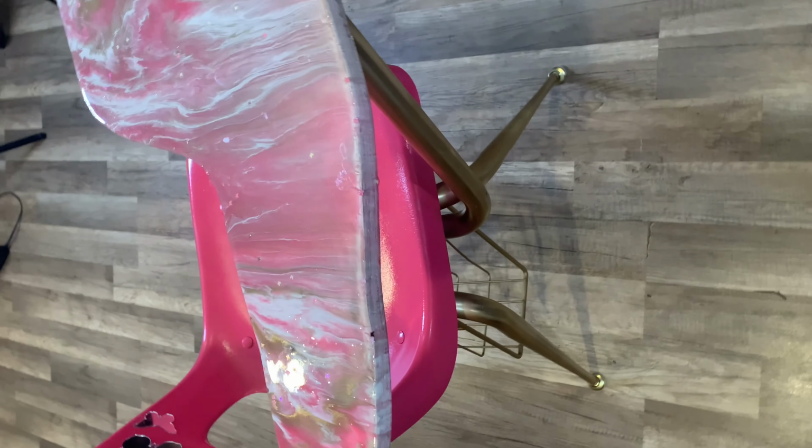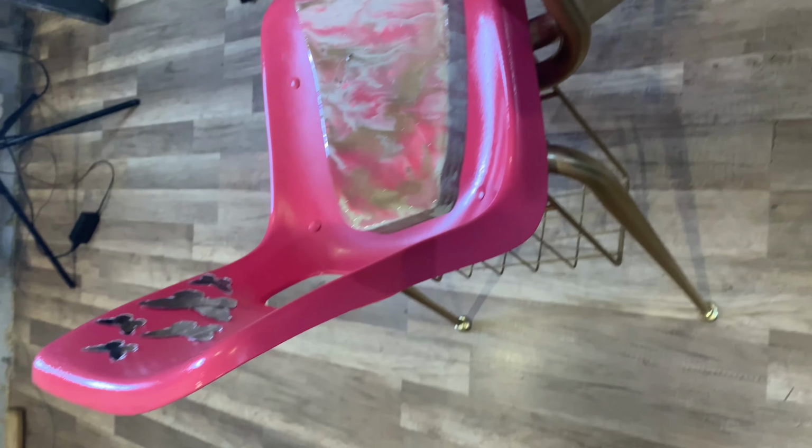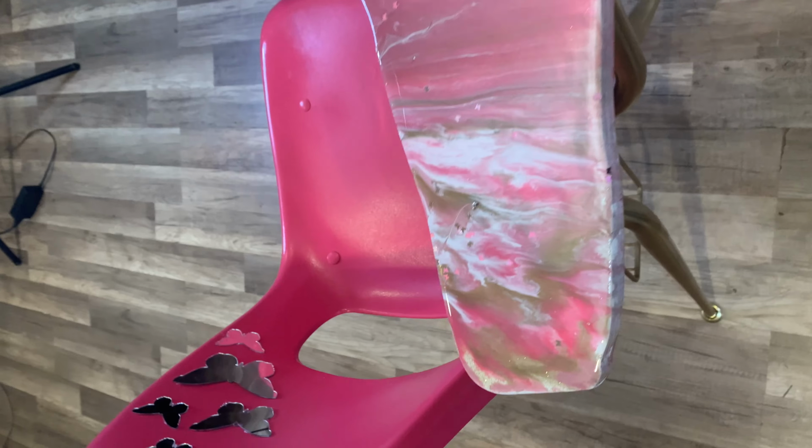If you don't get these on there, your chair will be rocking. It needs something to hold it evenly, you know. And I did all four legs like that. And it came out so beautiful, y'all. And what a coincidence, it matched the gold on the legs. See? Now it's so beautiful. I love this chair, y'all.